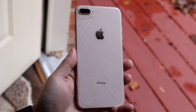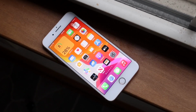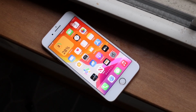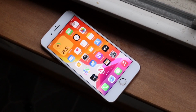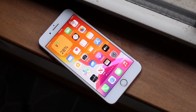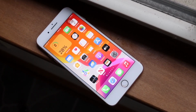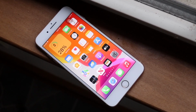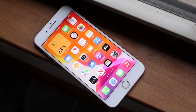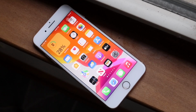Now on top of that, with something like the iPhone 8 Plus, very similar to the iPhone 11, you have the capability of utilizing that same camera for those social media applications, which I talked about before is really, really relevant because you have the ability of pretty much utilizing the stock camera in those apps, and it always makes the quality look so much better. So in terms of that one, that kind of covers it up there as well. And that's pretty much the first couple of phones that came into mind of the best cheap phones with amazing cameras.